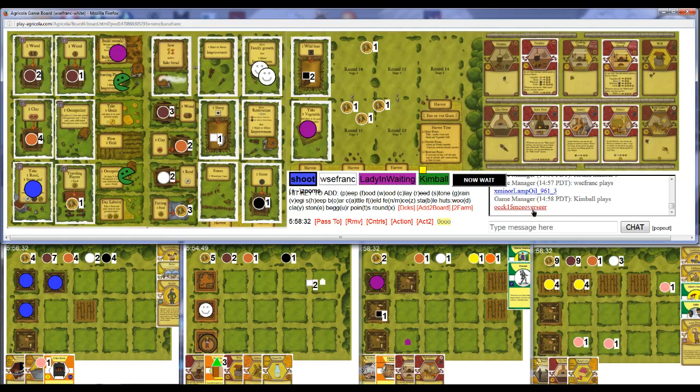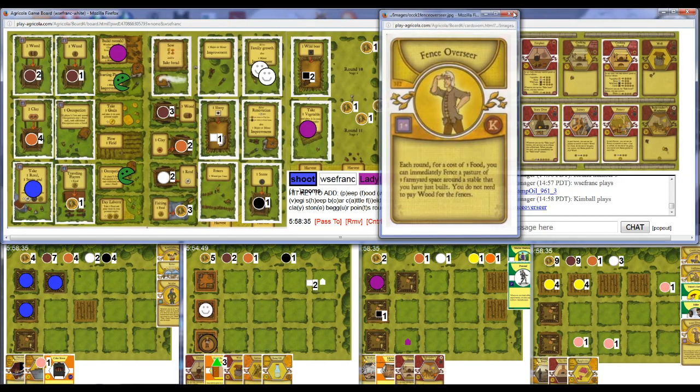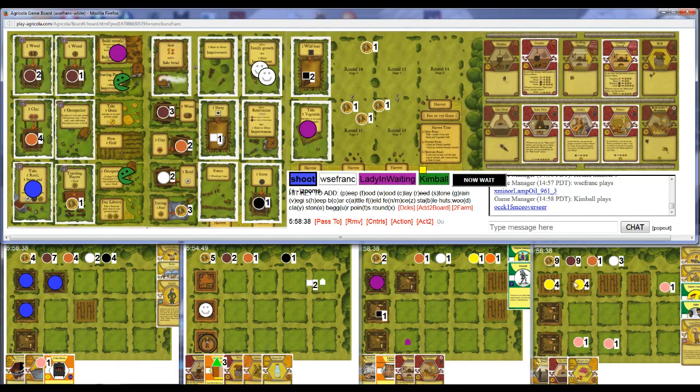Fence Overseer for Kimball. So yeah, he has nice cards. His plan was to set up this awesome sewing, baking, easy food strategy, and then use his Fence Overseer to fill up his farm with fences. But yeah, I think he's been obstructed a little too much for it to totally pay off, which is sad for him.